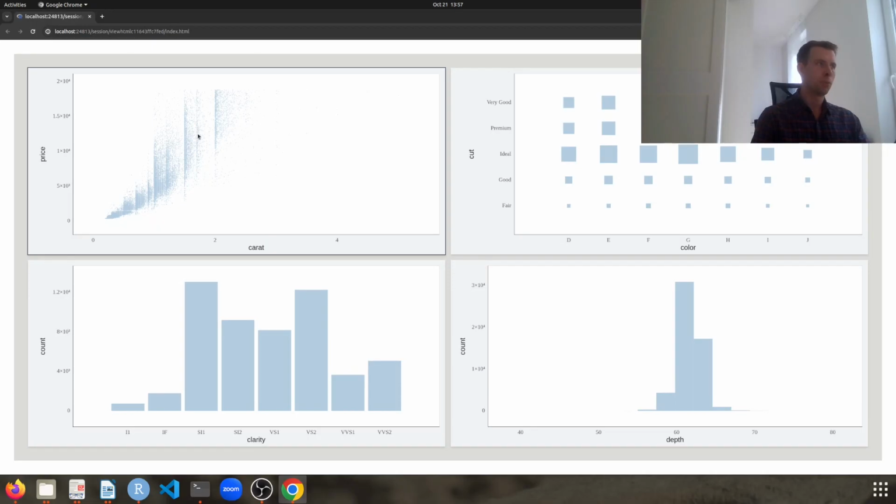But if I make the points smaller, then I actually start seeing that there's quite a large volume of those data points. The other thing I can notice is that there are these vertical bars in the figure. Specifically, if I query those data points, which means I press the Q key and hover over them, I see that these tend to be around nice round values. For example, here it's around 1 carat, here it's around 1.5, and here it's around 2.